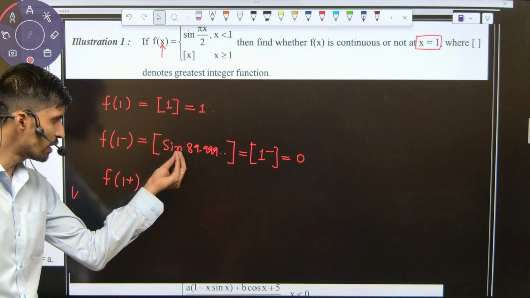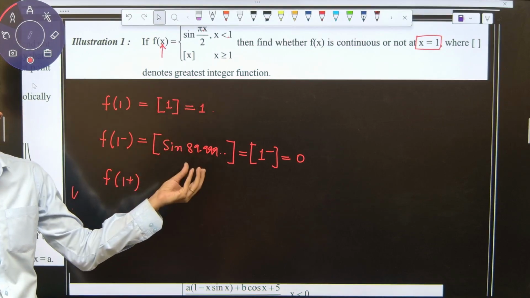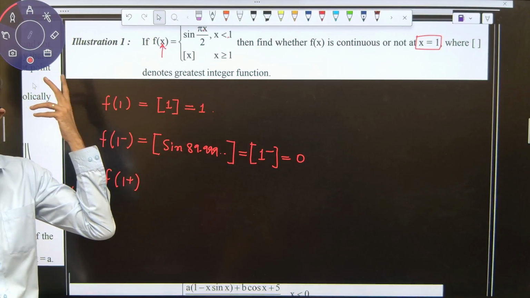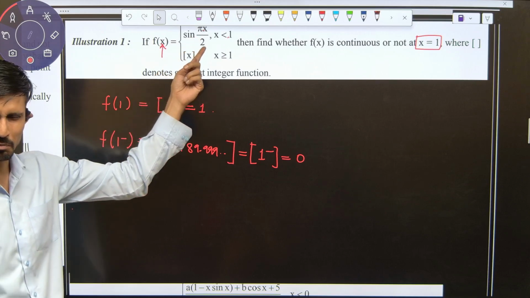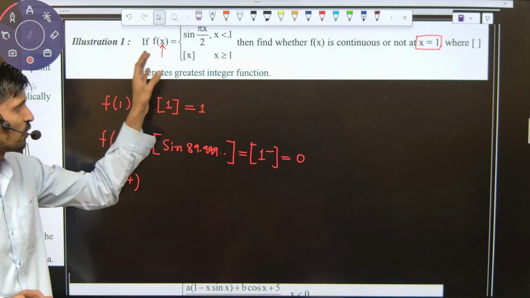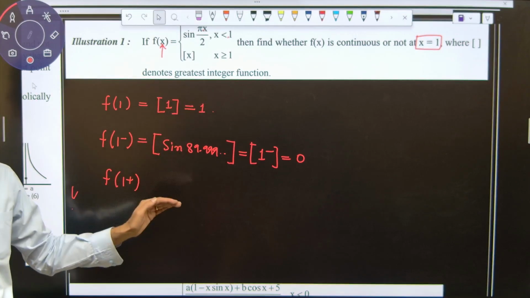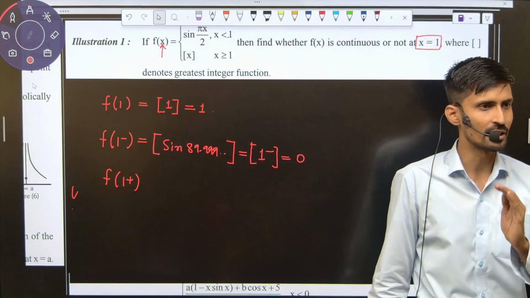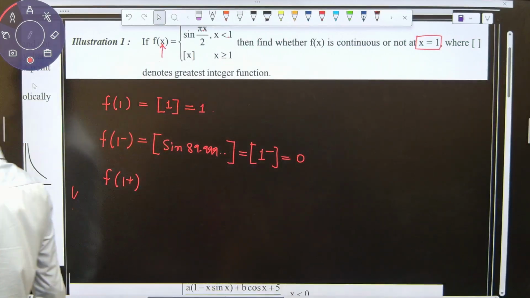So very small understanding of trigonometry is helping us in solving the question. But when you see the question, you will think, arre bhai, kya hai? What is this? Now you will get confused. Sir, sin pi by 2x, I have never seen like this. I have no confidence. But you don't have to feel confidence on question. You have to feel your confidence only on the calculation. And calculation means if you have to check continuity at x is equals to 1, so f of 1, f of 1 plus, and f of 1 minus you have to find. That's all. Okay. Please write it down.